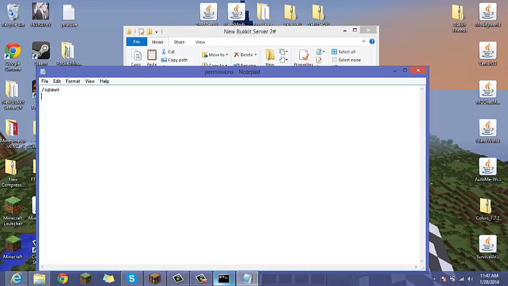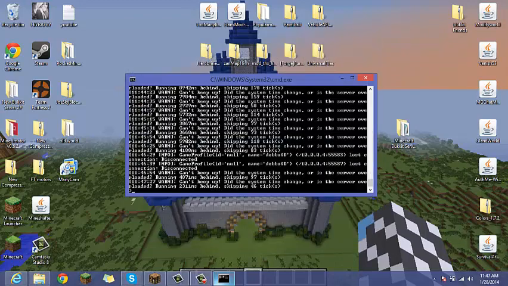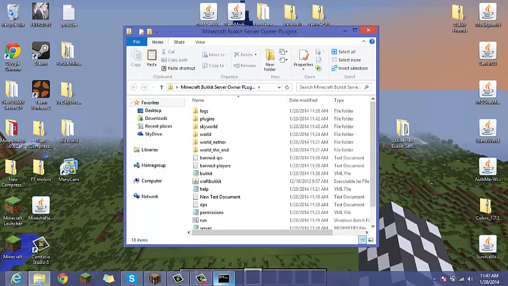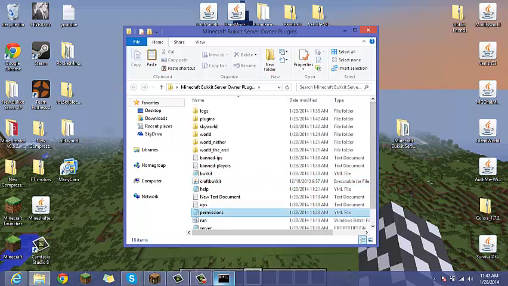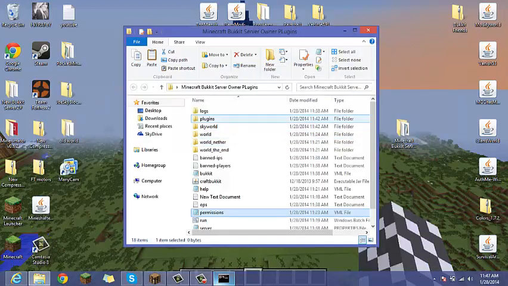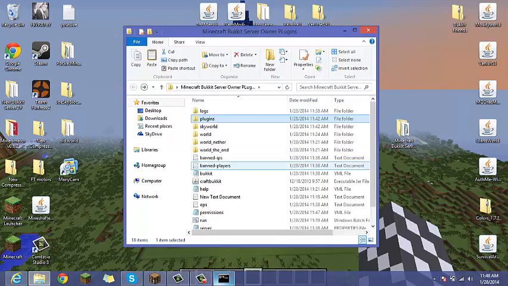And oh yeah, if you want the server to stay on while putting plugins in, you drag it into your plugins folder, and then you're supposed to do reload. When it's done reloading, I'm gonna pause the video and I'll show you. So I'm right back. Okay, I'm back and it's supposed to say reload. When it's done reloading, you can try to join the one that you want. Like that. And boom! Oh, dang it.